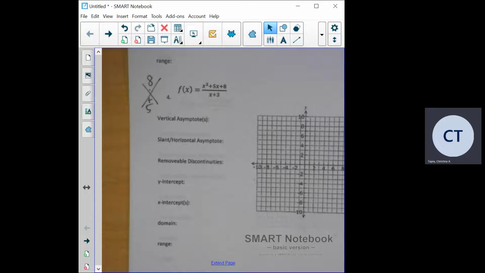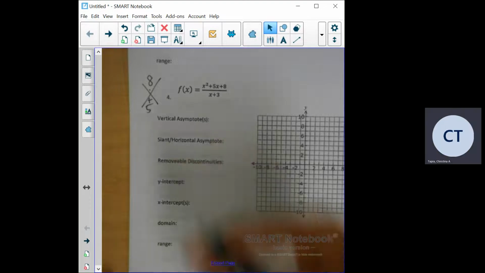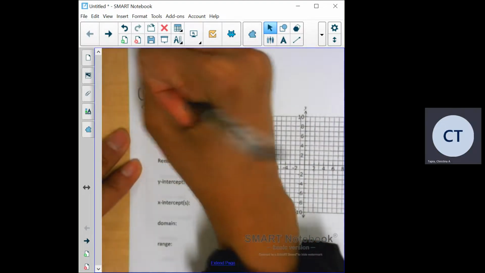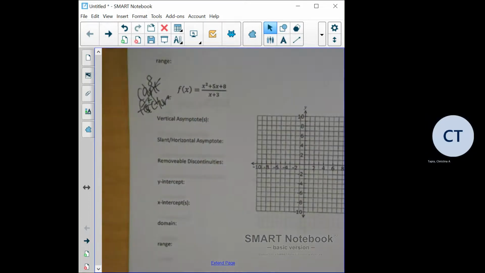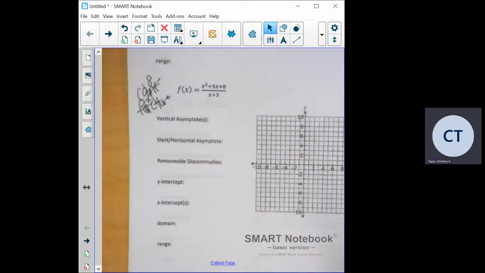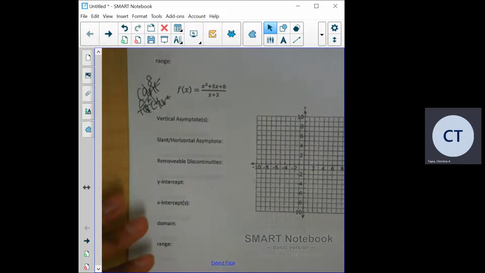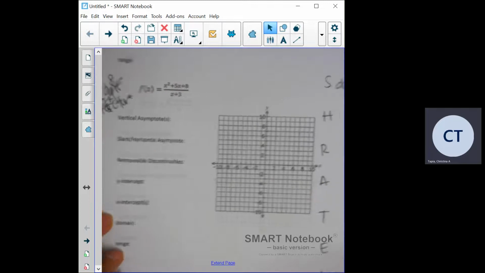Itzel, do I have two numbers that will multiply to 8, but add up to 5? No, we don't. So I'm going to put a big note in here. This can't factor. That's fine. The denominator is just a binomial. I definitely can't simplify that at all. So over here next to simplify, I'm just going to put done. You're done with it. There's nothing else you need to do.